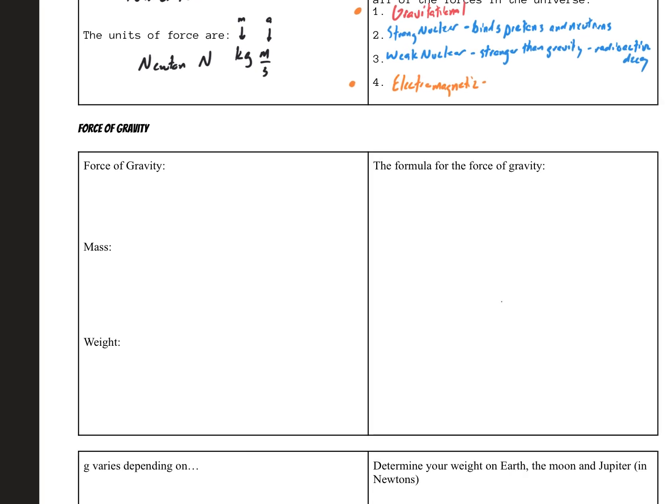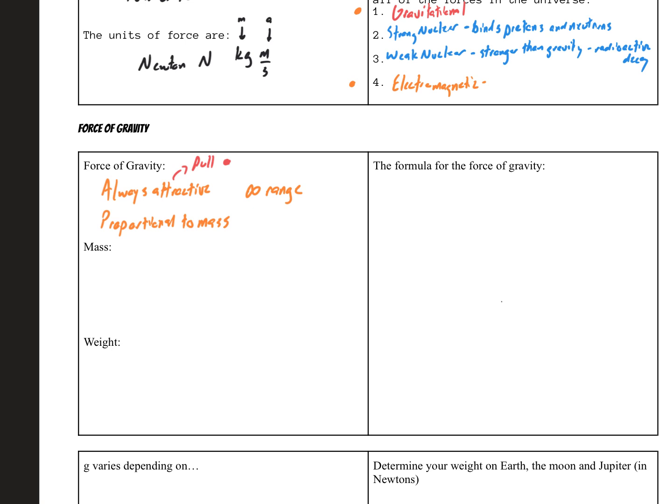But for the force of gravity, we have this really interesting thing. It's always attractive, seems to have an infinite range, and is proportional to mass. So that always attractive part is pretty interesting. Basically, it's always a pull of some kind. It's always going to pull objects towards itself. The infinite range and proportionality to mass, we're going to study a little bit later in more detail. But basically, the more mass an object has, the more gravity it has. More on that a little bit later. But for us, we know that it's always going to pull on objects down.